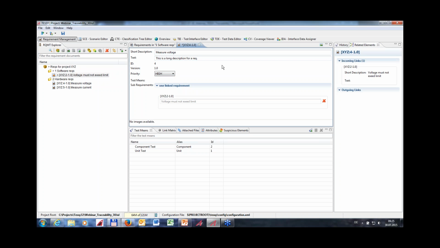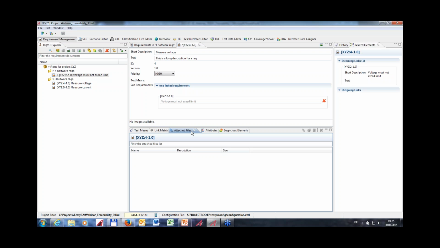For instance, I can say, okay, this is an important requirement. A requirement also has a test mean. We will later see what test means are and how they are linked to requirements and why this is the case. And you see here that you can have linked requirements, and you can have images for a requirement, so you can have sketches and so on. We will see this later on.